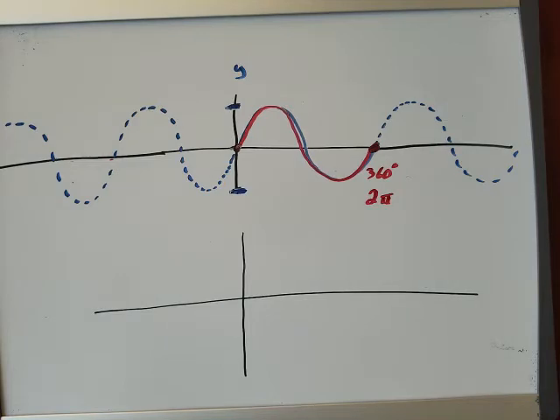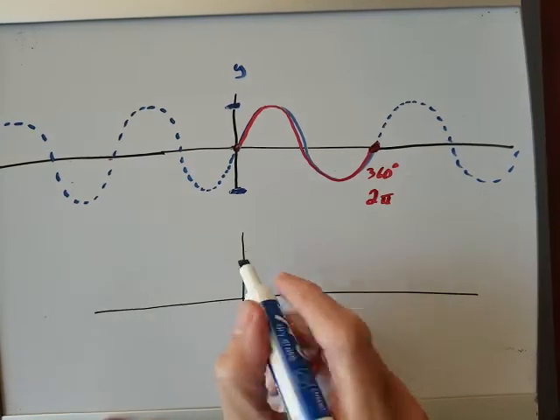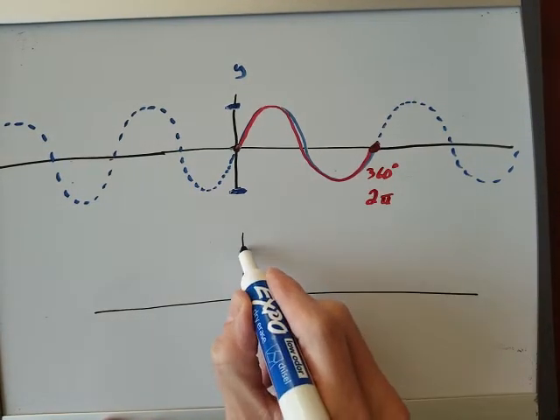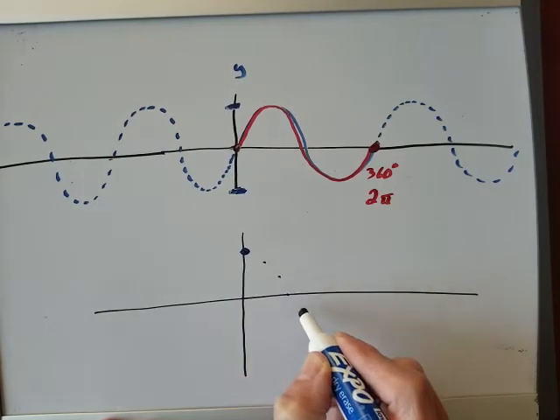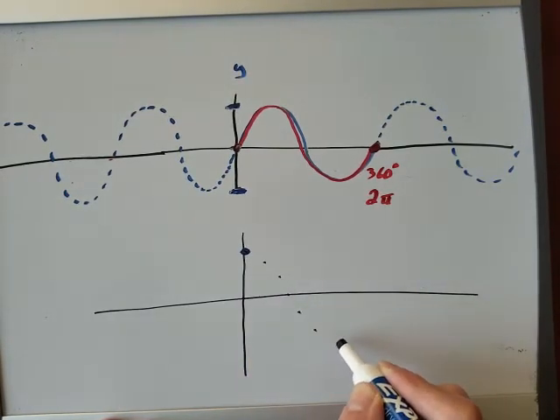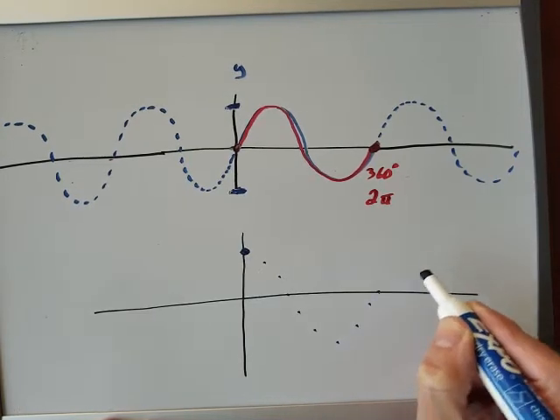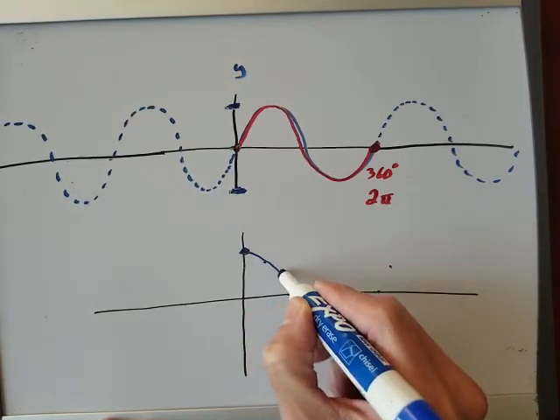And here is one of the key things that you would realize. Cosine is very, very related to sine. We always do them on the same day. And this is what you would see if we plotted points. You'd actually see the cosine of 0 starting at 1. And then it would go down to 0.87, 0.50, negative 0.5, negative 0.87, negative 1. And we would keep the repeating pattern going.